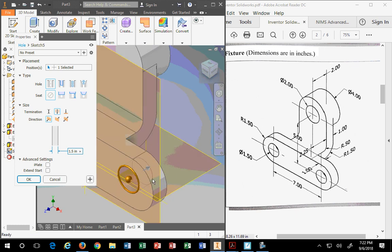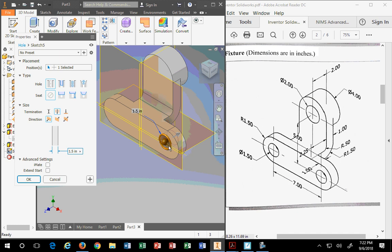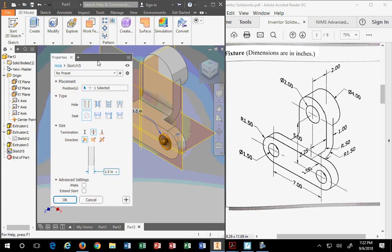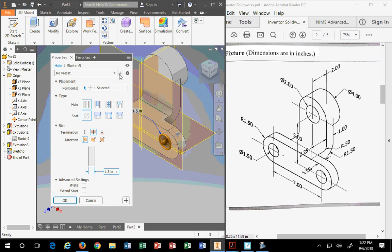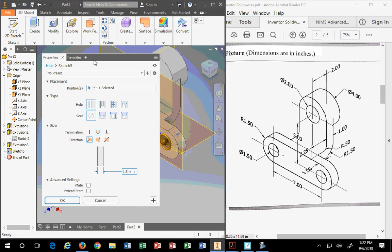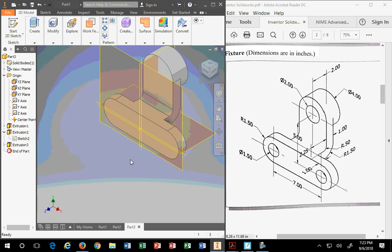So if I go home, I don't have any other way of identifying this except applying something called dimensions. Another way I can do it, if I go to my options up here, let's see what I've got. What options? Show tabs. There's favorites. We don't have any favorites. Fasteners, those are for different types of holes. But when we go to properties, we just have this. We don't have any other choices for this command right now, because we've done nothing to prep this part.